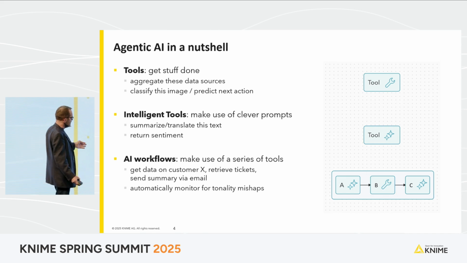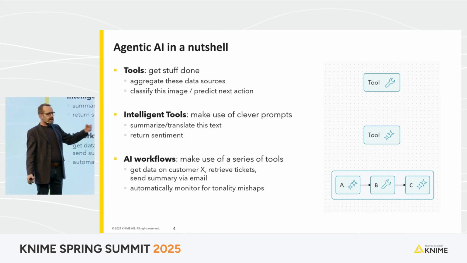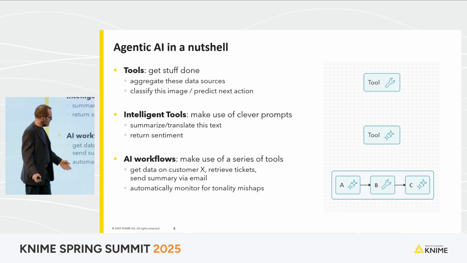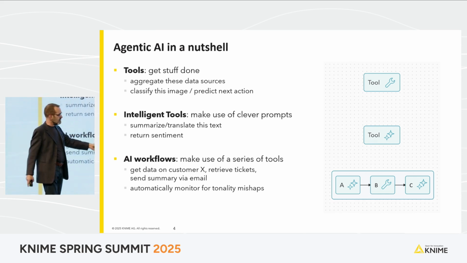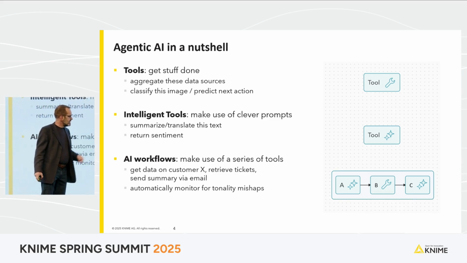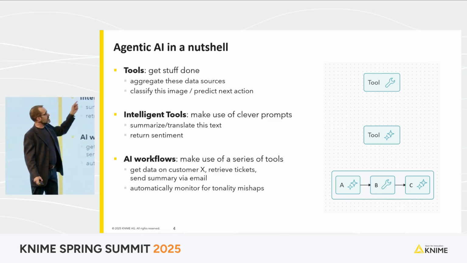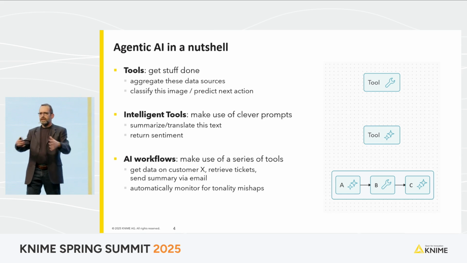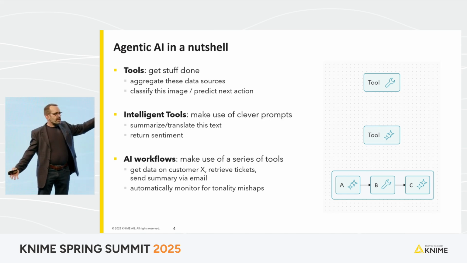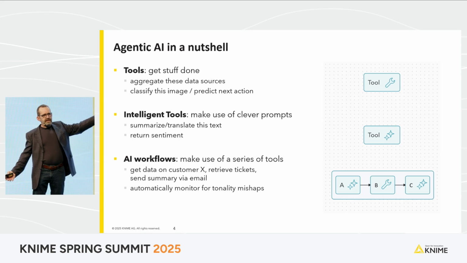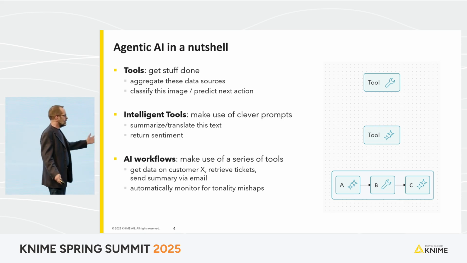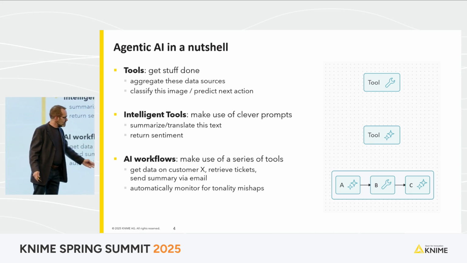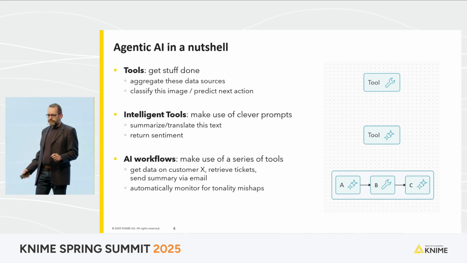Could be as simple as saying, get data on customer X, retrieve the tickets for this customer, and then summarize this email. This is probably one of the tools up there. We know how to do this. We reach out to a CRM or whatever system. We retrieve the tickets from somewhere else. And the summarization is probably an intelligent tool that uses an LLM to say, okay, here's a large body of stuff around that customer. Please summarize that into a simple paragraph, right? It could also be launched automatically to do something, and I'll show an example of this one as well.